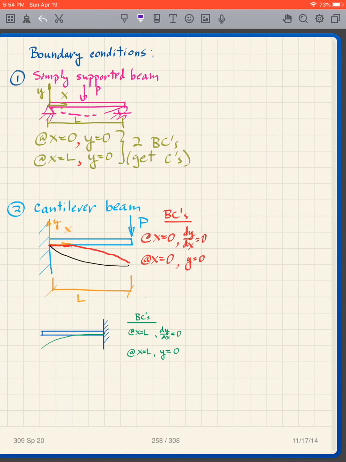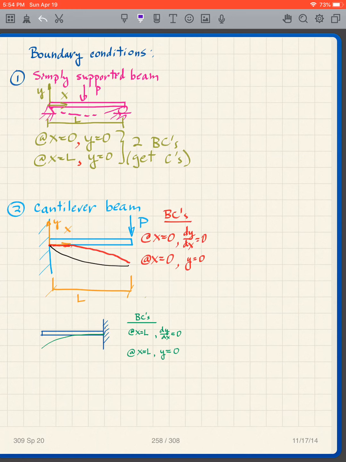Now, in other words, it does not do this. Okay, so that is wrong. I only show that for clarity, that that is absolutely not what happens. Why does it not happen that way? Because the beam is fixed at the wall and it goes straight out and then it bends down.